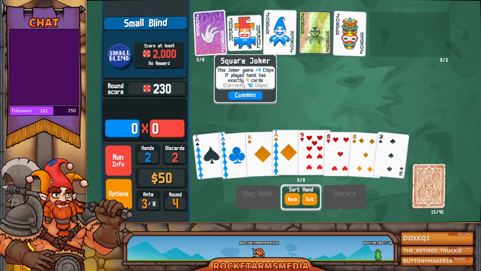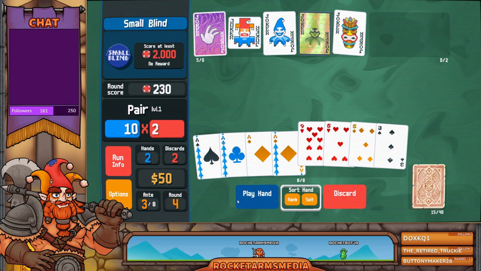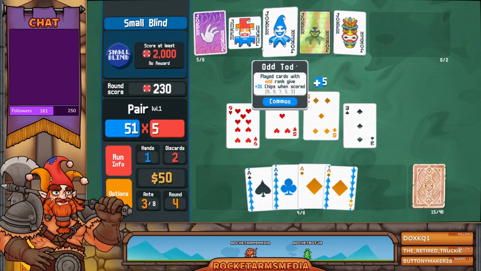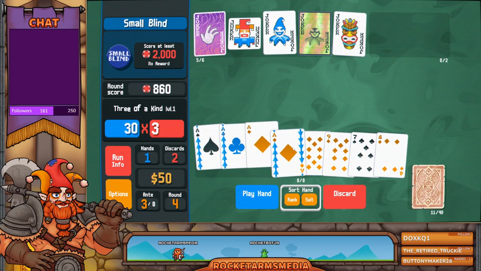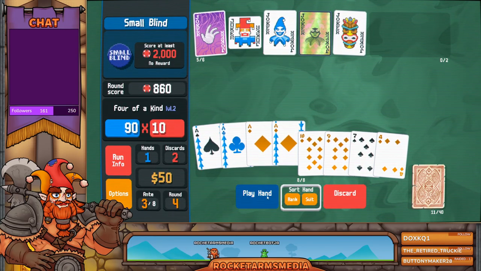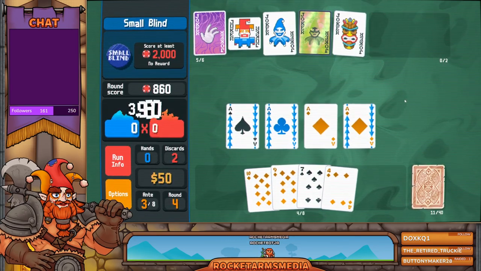It's gonna take a while for Square Joker to be good, which, Wee Joker kinda scales just better. Hope this is enough. I think the amount of chips we're gonna get should be fine. Yeah.